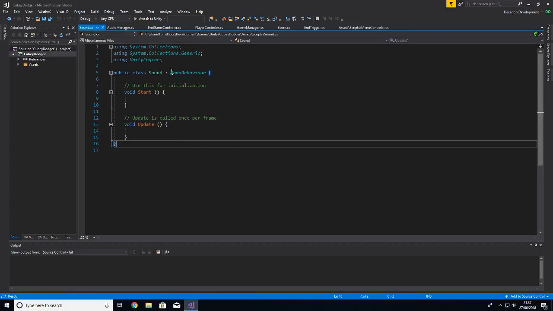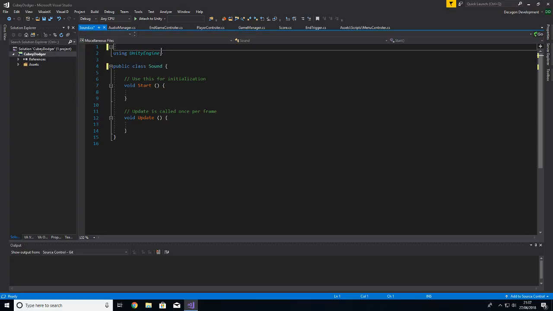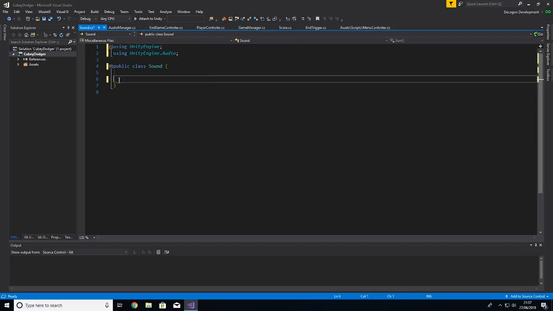Right, I don't want it to inherit MonoBehaviour. I do want it to have using UnityEngine.Audio, I think. Let's get rid of those. I'll just save it as that for now.